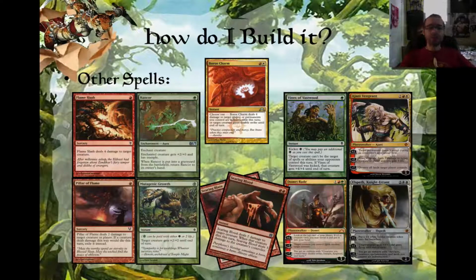You attack with your Wild Nacatl. They crack and fetch a Steam Vent. Go down to 17. Go to bolt the Wild Nacatl. In response, you Vines of Vastwood it with the kicker. Their bolt gets thrown in the graveyard.